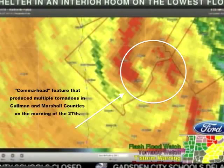What you see there, the circled area, is the northeast edge of Cullman, northern part of Blount, and far southern Marshall County. You notice how you seem to have a little hook echo there with some low reflectivity right in the middle of the image. But that's not a classic indication of large, violent tornadoes. In this case, it looked like EF0, EF1 damage for most of the way, and the National Weather Service in Huntsville ended up rating this an EF1 tornado. There was not a real distinct velocity pattern with this, but with the comma head feature, we had a good idea that there was probably at least one tornado there. In this case, we believe there were multiple tornadoes under one part of a thunderstorm called a comma head. So, Jennifer, there are some of the ways that we detect tornadoes with radar.